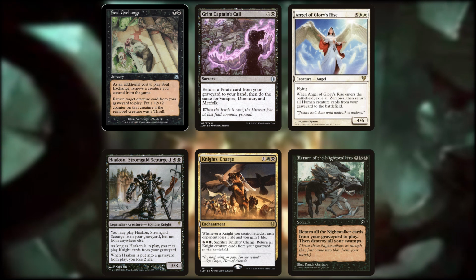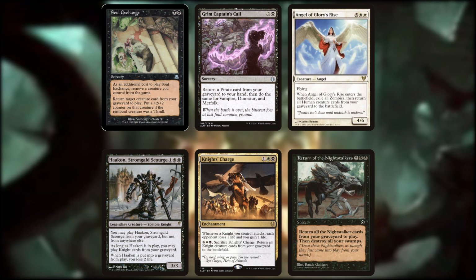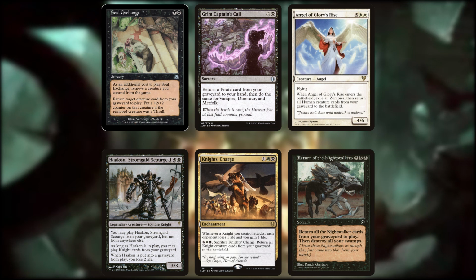This card is actually what inspired me to build the deck in the first place. If we can get Hakan onto the board, then we can just play as many knights from our graveyard for free whenever we want. This can actually go infinite pretty quick if we have a cheap changeling in the graveyard.